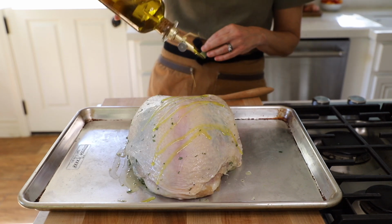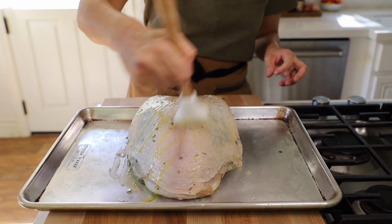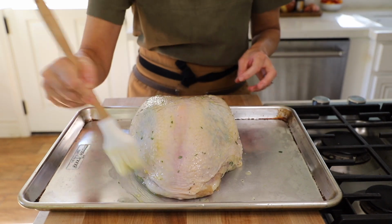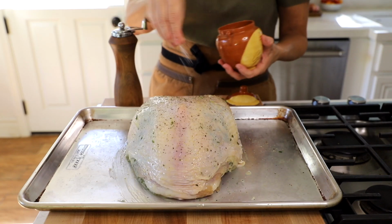And the other thing you want to do to get a nice crispy skin is just drizzle a little bit of olive oil on top and then brush your turkey with the olive oil. And this will create a really nice crispy skin that won't burn. And then you also can add a little bit of pepper and a little bit of salt.